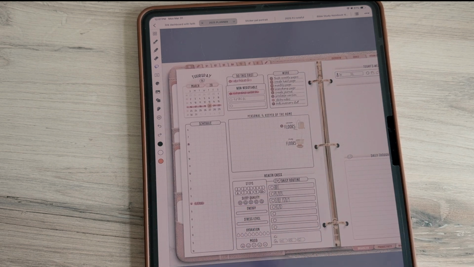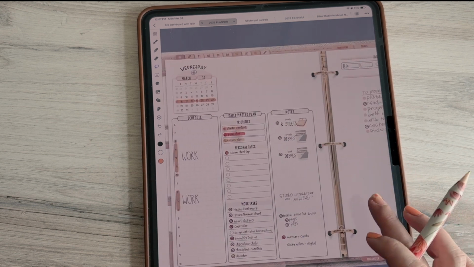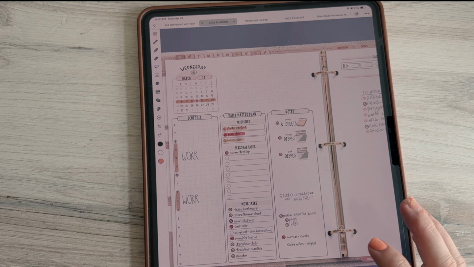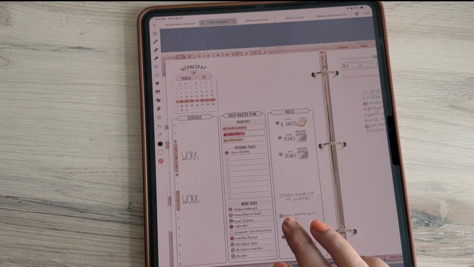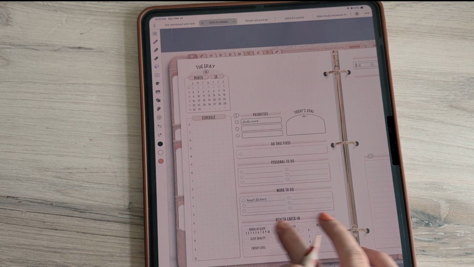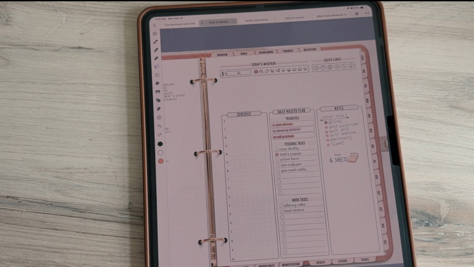And here's the thing, it allows me to try different things with my planner and not buy a new planner, because I had an issue at the beginning of the year or last year of buying planners constantly because I never was happy. And so the nice thing about this is I'm able to change up my planners a little bit more and not feel like I need to get a new planner. I can just add more stickers and change up the colors even if I want, do different things to change it up. And it's very easy.